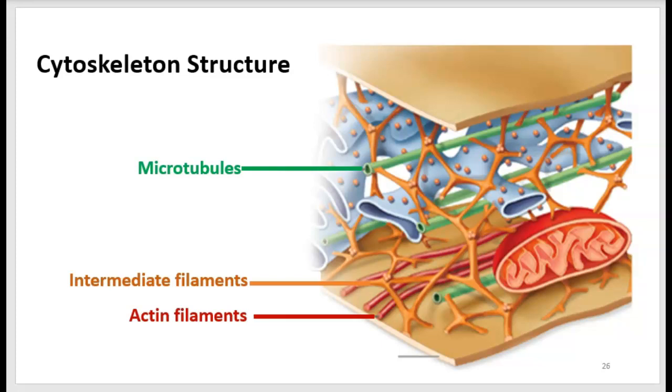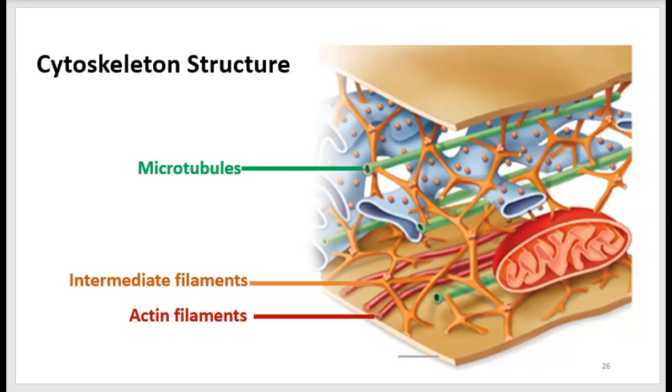All of these long tubes can become longer or shorter depending on what the cell needs. As you can imagine, when a cell grows, they're going to have to become longer. So notice that the microtubules aren't branched. They're suspended within kind of the center of the cell more, and they're the largest in diameter.